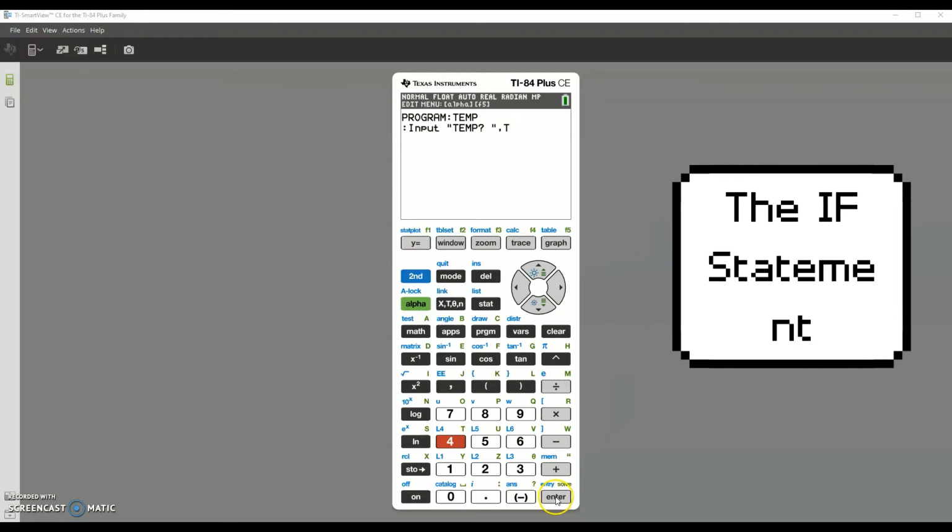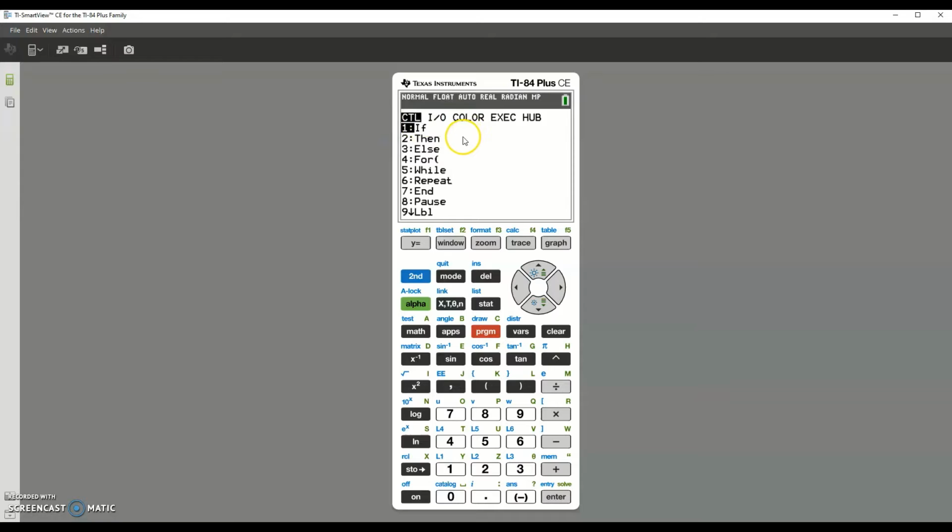Next, let's start a new line and enter the program menu's CTL or control tab, where we can find all the control statements for programming. Let's set the cursor on the if statement and enter the catalog. We can see that after the if statement, we have to type a condition, something that's either true or false. The next command line will execute only if said condition is true. And then after that, all the command lines just execute as normal.